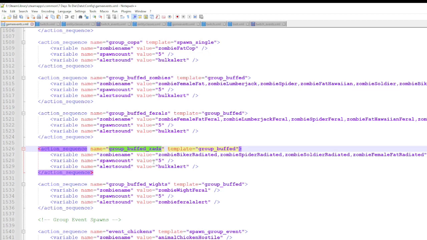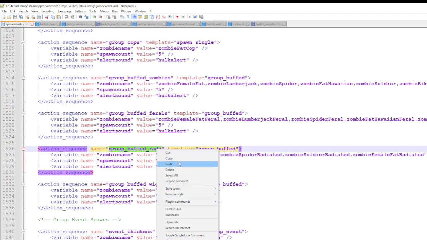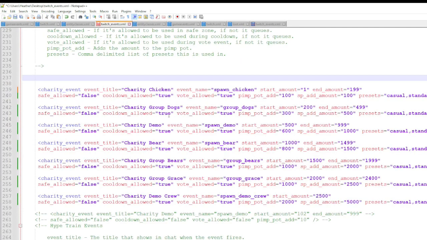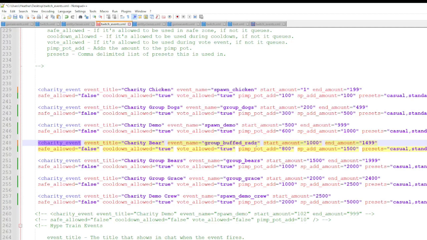Whatever it is that's already in the game, you can simply just take the name of it here and then bring it back to your Twitch events file, and you can then put it into the event name section. Okay, and that will be, you can replace it there and call it good.